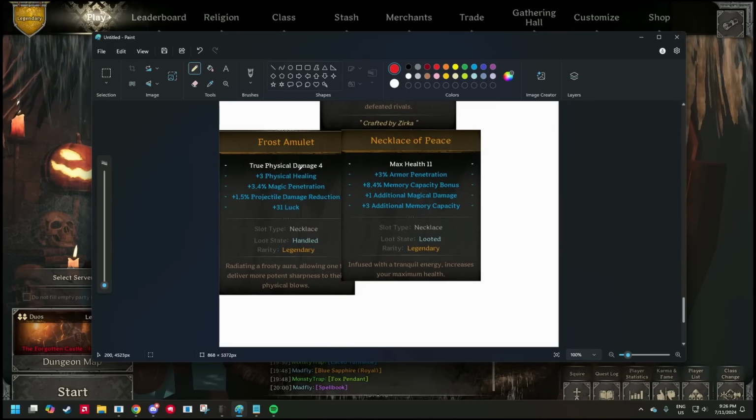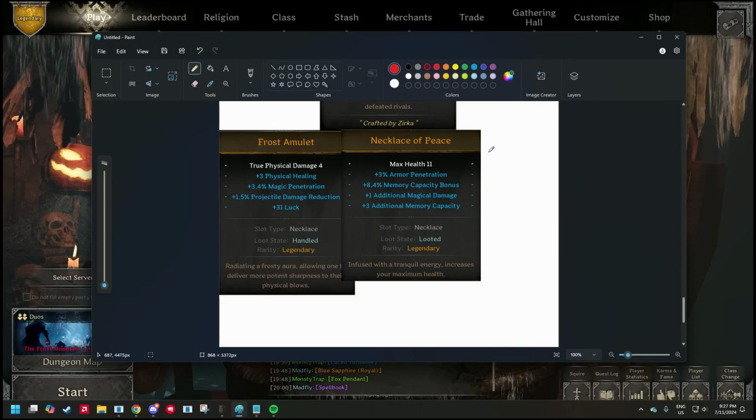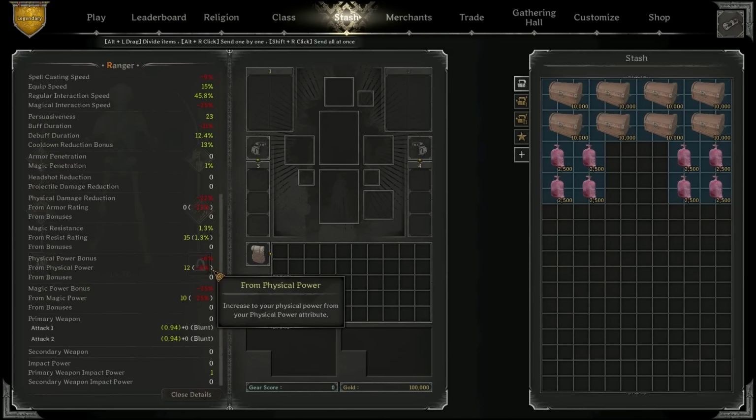And for the amulets, the only good ones, in my opinion, are the Frost amulet and the Peace amulet, the Necklace of Peace. There is the Ox pendant, but for the high end, I believe that it kind of falls off from your other gear, as when you get over 50 fizz power, this number here, once it's over 50, per fizz power only gives you 0.5% fizz power bonus, so it kind of scales down. So in the high end, the Frost amulet or the Peace amulet, Necklace of Peace are just light years better.